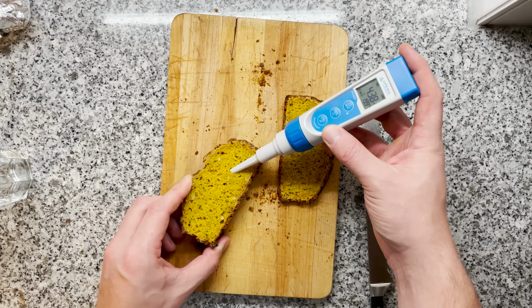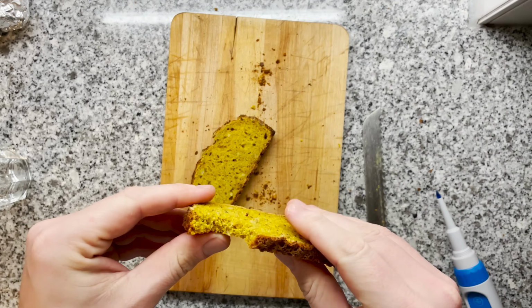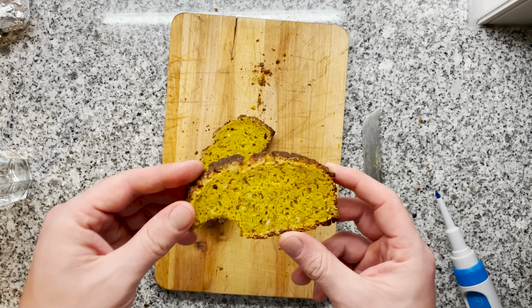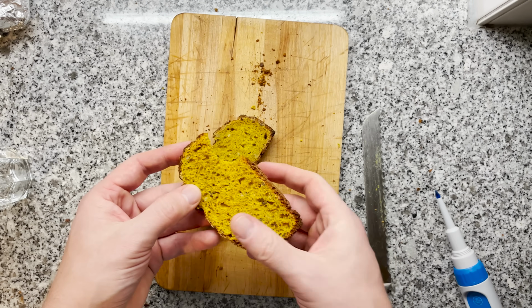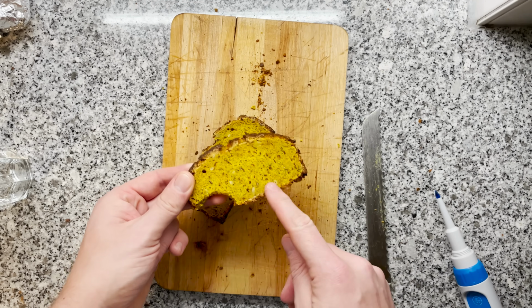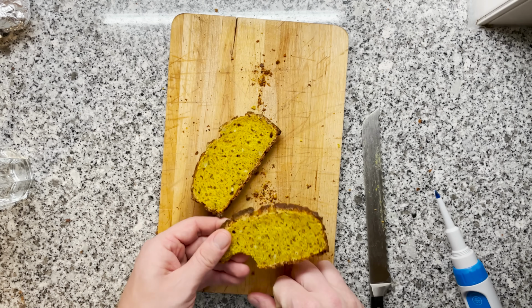But enough talking, let's put this to the test and give this bread a shot. I'm expecting it not to be too sour. It's great. It's very, very mild. Definitely less sour than I'm used to. I baked this one really nicely. It has a great crust as well. Good consistency here, relatively wet. This to me is the perfect bread. Personally, I like the slightly more sour taste, but I would say this experiment definitely worked. So baking powder allows you to reduce the acidity in case you want to do that. Hope you enjoyed this video and I hope that you learned something new.